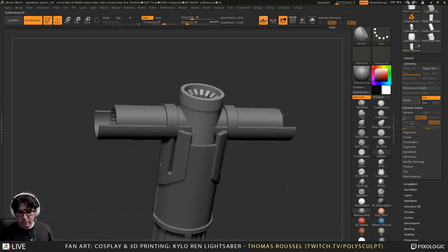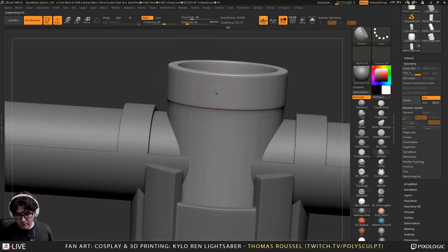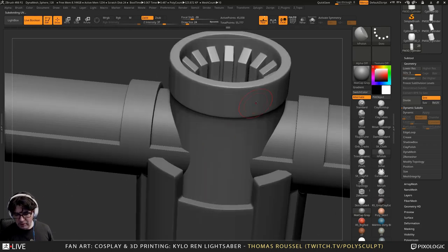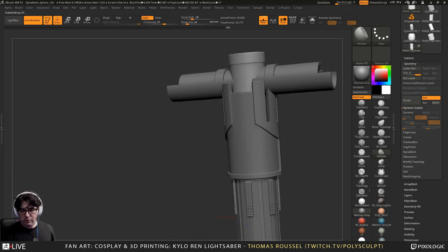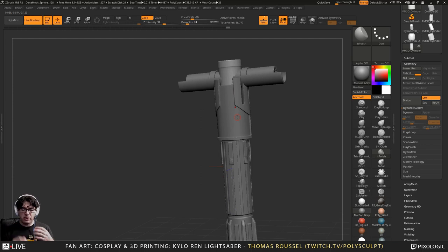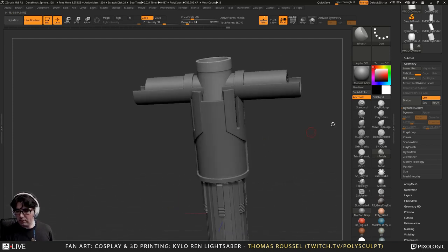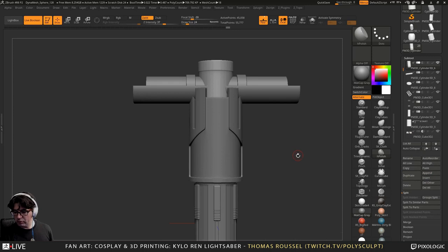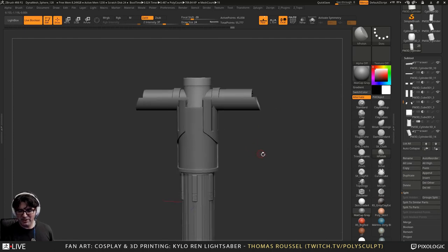Yeah, you see, it's kind of faceted, but again, I can fix that later with some brushes. What I wanted to say is, I'm trying to focus as much as possible on the mesh at the beginning. When you're creating something, it's easy to... Sorry, I'm trying to finish my sentence. Okay, yeah, this part was missing.